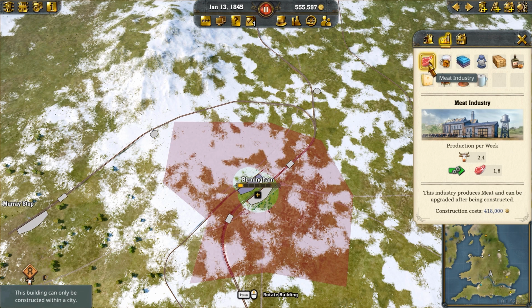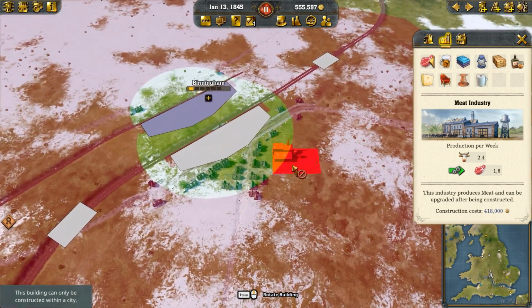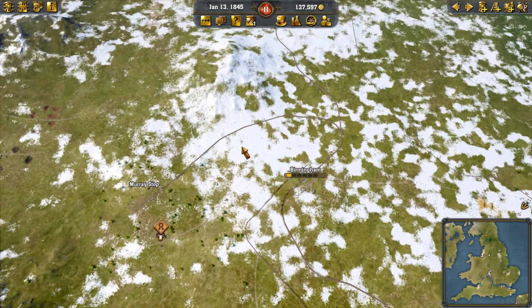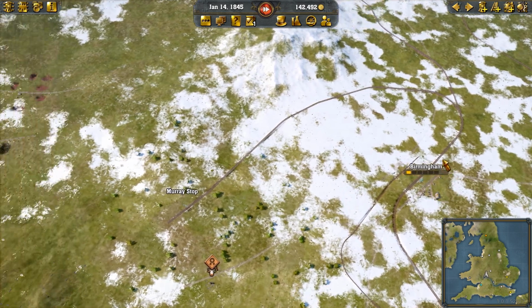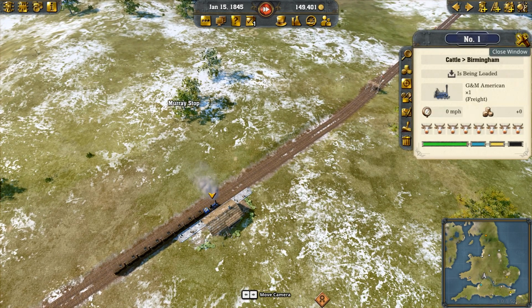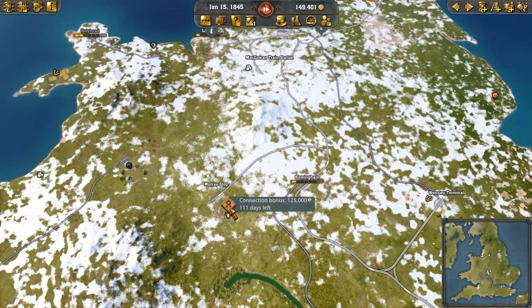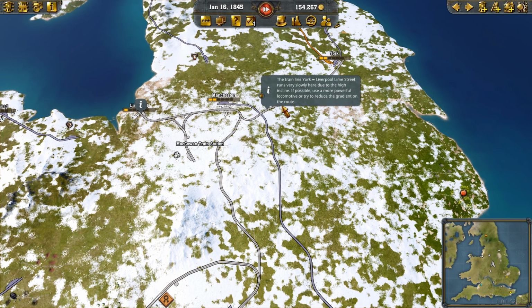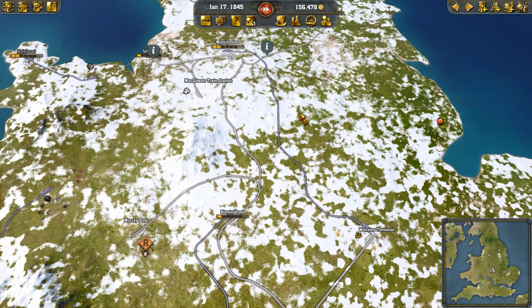New production, meat industry, yes, we can afford it. And we'll pop it just there. And then that'll set this train in motion, because now there is the need for cattle in Birmingham. There we go, we see it's now being loaded up. And that'll give us an extra connection bonus of another 125,000. And that money we could maybe use to amend this route here to make it a little bit more direct.